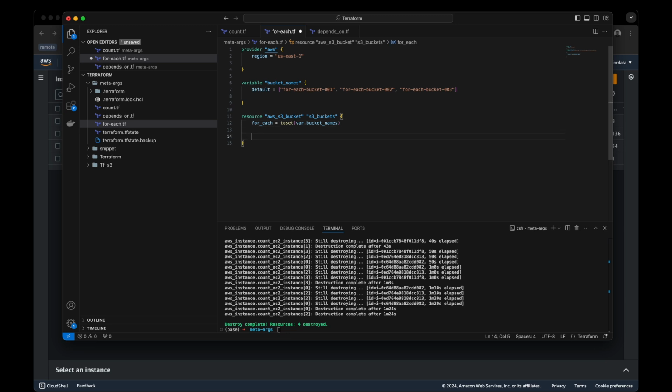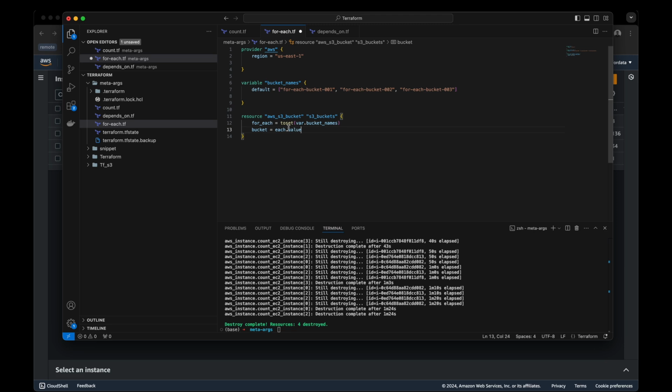So now we have to loop through them. So bucket equals each.value. So what each.value does is it gets the value.